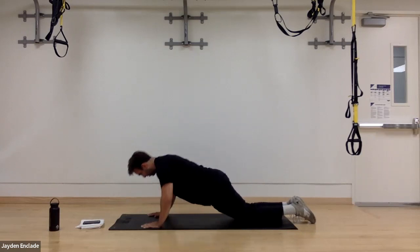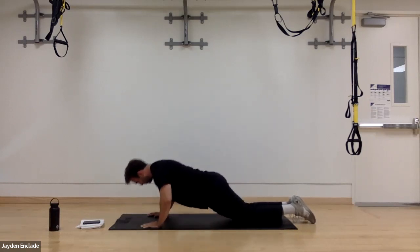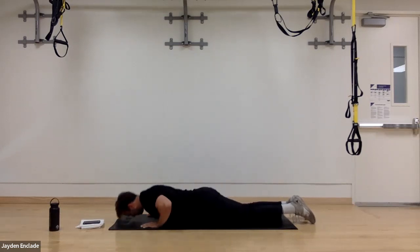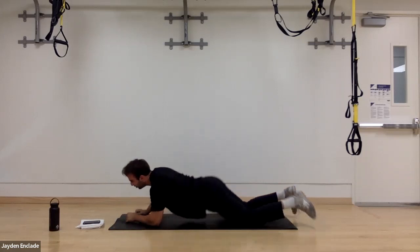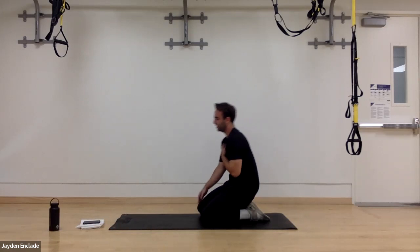Halfway there. Go. Great control. Five. And good. Tough. All right, now we're into our front T's.